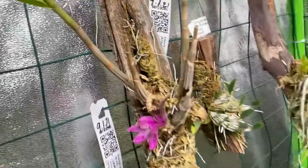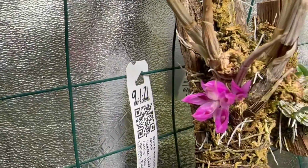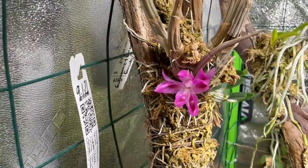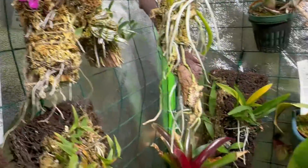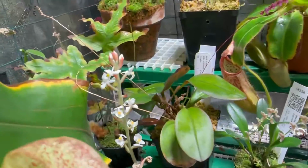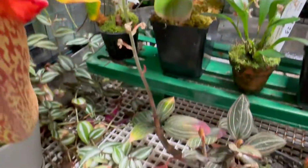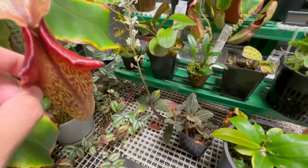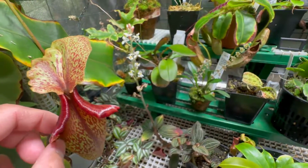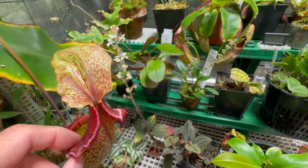What else? Oh yeah, this is a repeat bloomer, first time bloom for me last year, Dendrobium tannii. So really cool. So what else? Of course, the Lueddemannia discolor, a fall-winter bloomer. I have a ton of this. I was able to propagate the mother plant, and I have a main plant out in a northwest facing window.